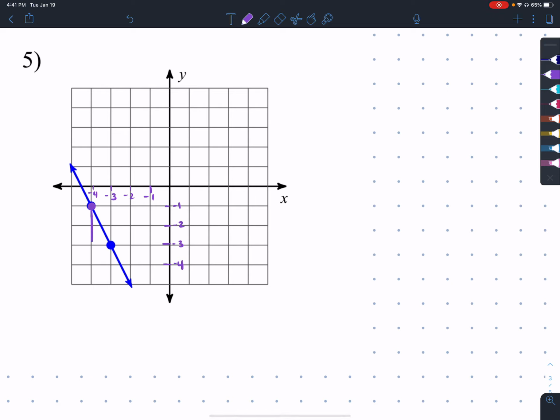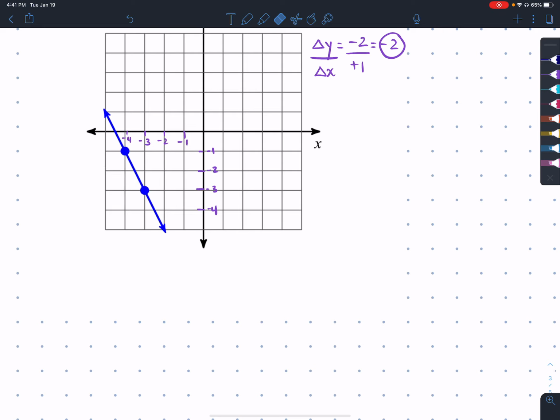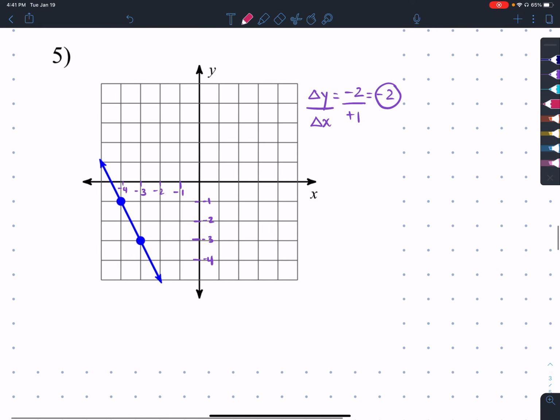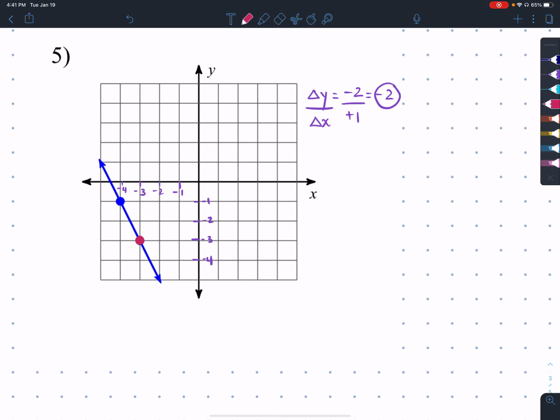So here we go down by 2, across by 1. So our change in y over a change in x, the change in y is -2, the change in x is +1. We get an overall result of -2, and that's the slope. Now, if I was to erase this and look at it from a different perspective, starting at the second point and going towards the other point, will I get the same slope?